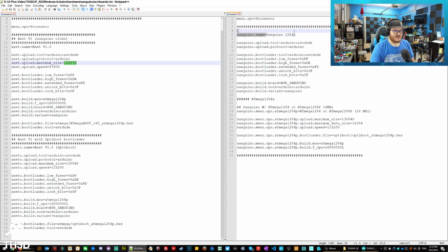And I knew this question was going to come up, which is why I have this open. If you notice here, we have Sanguino 1284p, and we're already at 130,048. So we're already at the OptiBoot bootloader. If you look here, it's already using the OptiBoot bootloader for the Sanguino, which is what all these other 1284p boards use, like the Wanhao and the Crealities and other Melzi type boards.